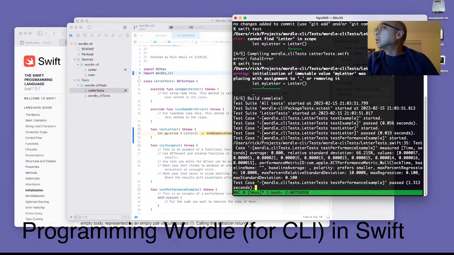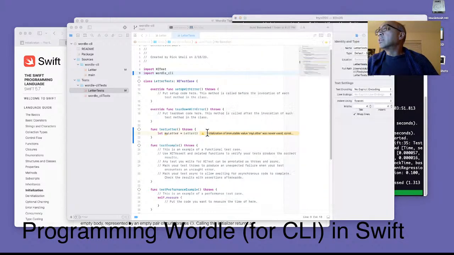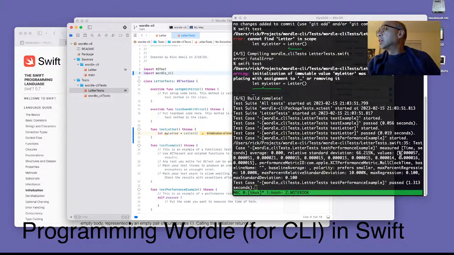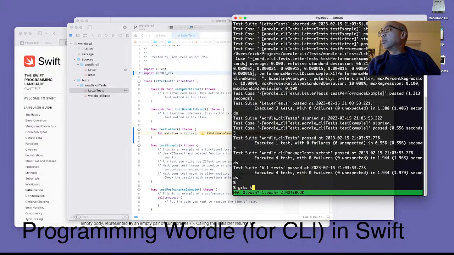Consider replacing with assignment to underscore or removing it. But yeah, it's just saying I never used it, but we're going to use it. Let's go and save these files into Git, and then we'll call it an evening.